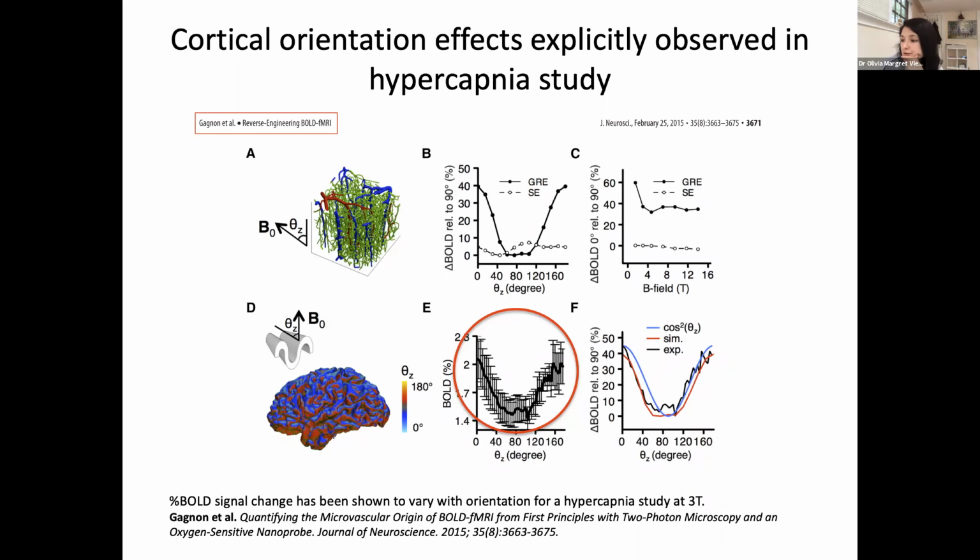For those that are not familiar with hypercapnia, it's kind of like the strongest vascular response that you can induce in the brain. Hypercapnia is just a fancy word for breath hold. And it induces really a global brain change in blood volume, blood flow, and oxygenation. And this is the nice experimental curve that he showed, that with sampling at different locations with different orientation, he saw this change in percentage BOLD with this hypercapnia task.